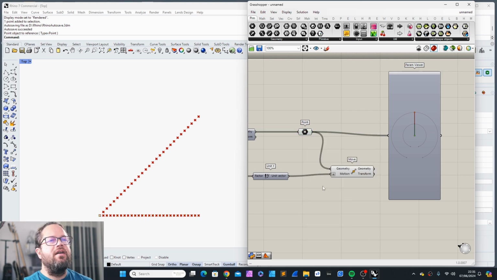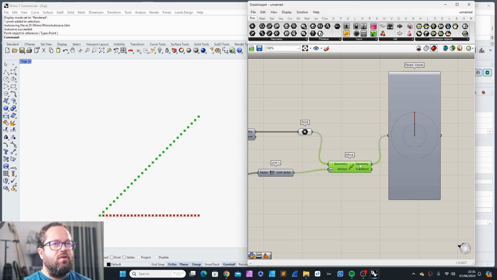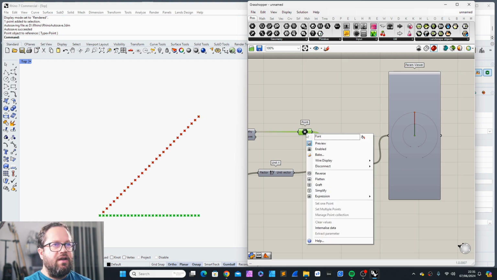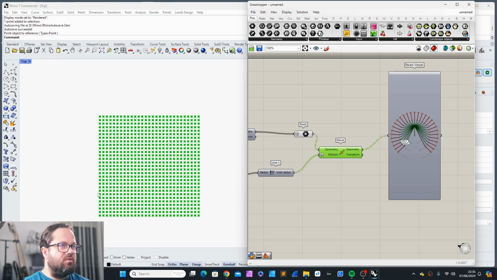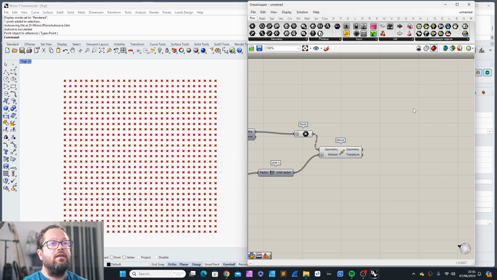But I can also go in here and have a look. This is the same. So this is a list of unit vectors. It's one list. That's why here's 1. The same with this one. Now there's only this moved geometry in here. But if I craft this, then from that single list I create a list for every individual point. And that allows me to create this grid structure. And this is actually the hardest bit of the whole thing.